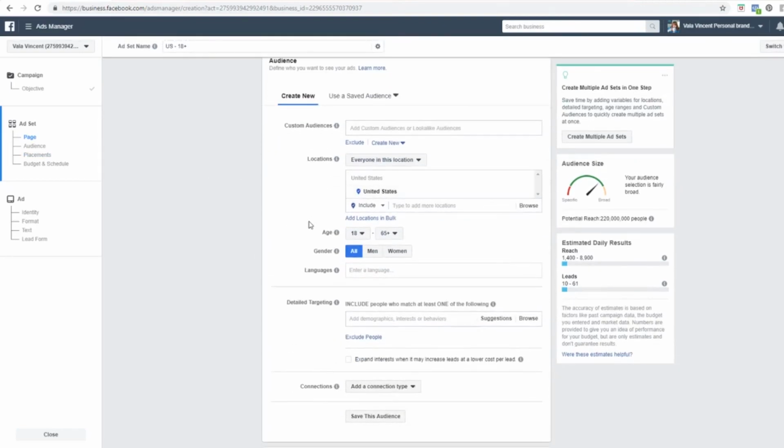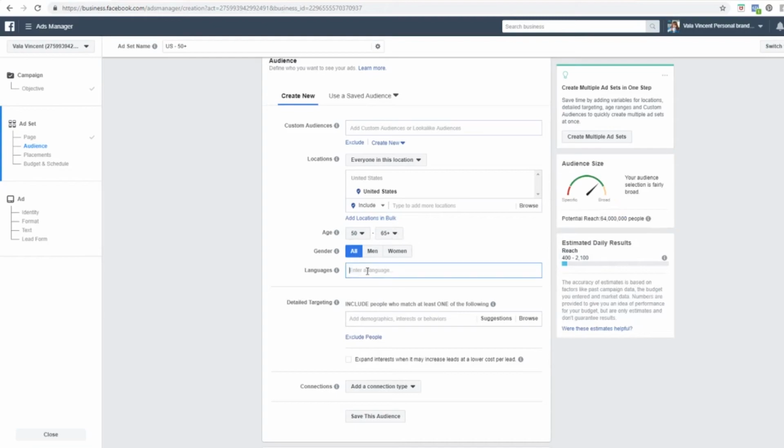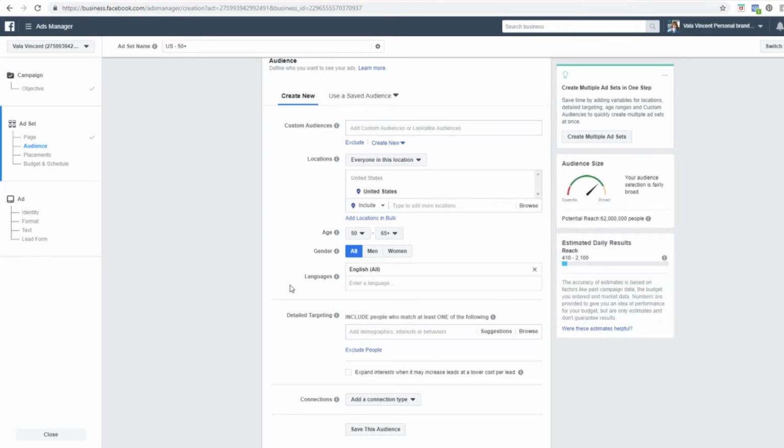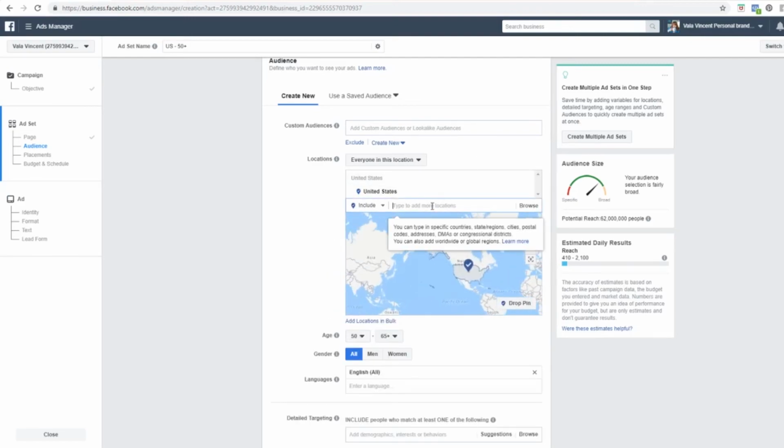Now here's the thing. We are doing single story homes. So my assumption is that it's not going to be first time home buyers. They don't care about stairs. It's going to be a little bit of the older generation. So I'm going to do 50 to 65 plus, all men. And put in English. I want them to speak English. If you have a second language that you can put in, you just enter it in here. Nothing wrong with that. I'm just going to do English for now because I am bilingual, but not in any useful language.